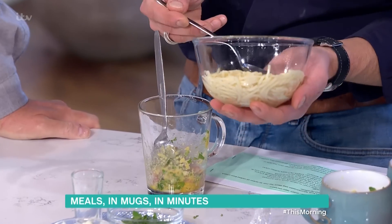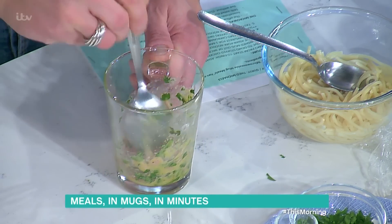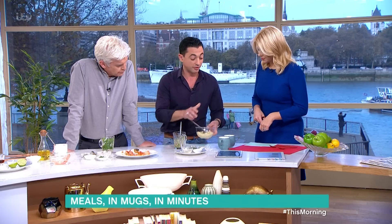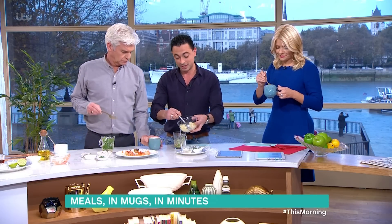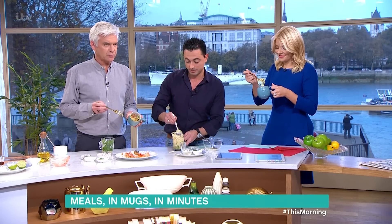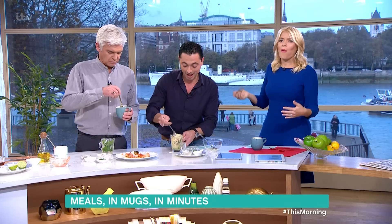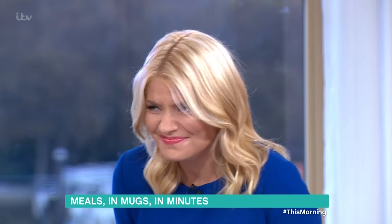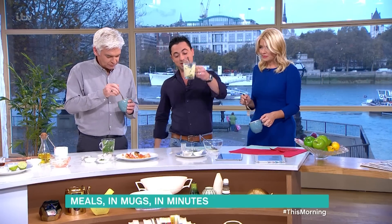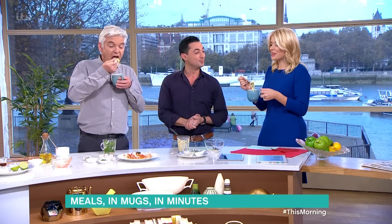So what we're going to do is add a couple of tablespoons of the hot liquid from there. What this is doing is turning our paste into more of a sauce. That's the starchy liquid that comes off the pasta — it helps thicken it as well. As this comes straight out being really hot, these are some we've ready-made, so you can dive in and taste those. You just then literally add the rest of the spaghetti to that. So that's what it looks like inside your mug. And then you give this a stir. That's really yummy! So that's your spaghetti carbonara in a mug, and as fairly authentic as you can get in terms of the ingredients. I am so impressed — it's really tasty.